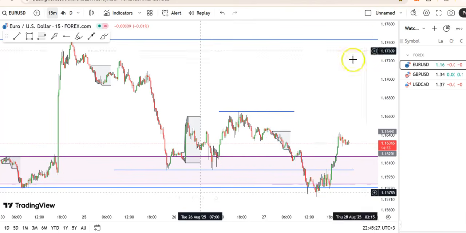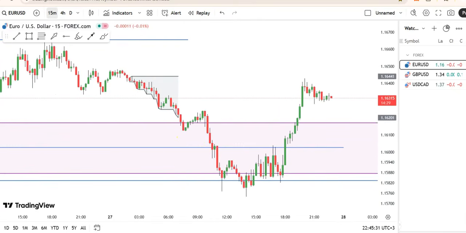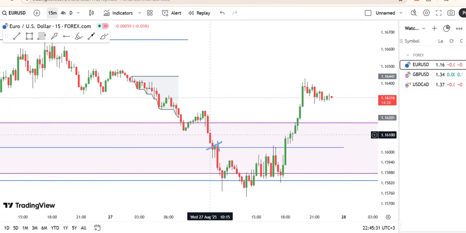And here on the euro US dollar, on the first level, we didn't have any change of the structure. As you can see, price was just pushing to the downside, creating lower lows, lower highs. And then when the price approached the second level, the second zone we were watching, we had a nice, beautiful change of the structure. As you can see, all those previous short-term highs were broken with bullish imbalance area confirmed.